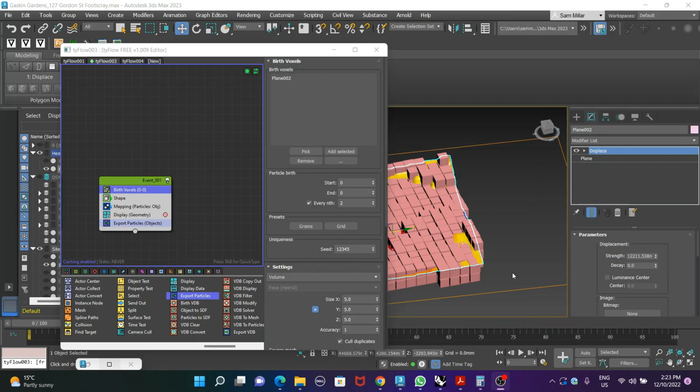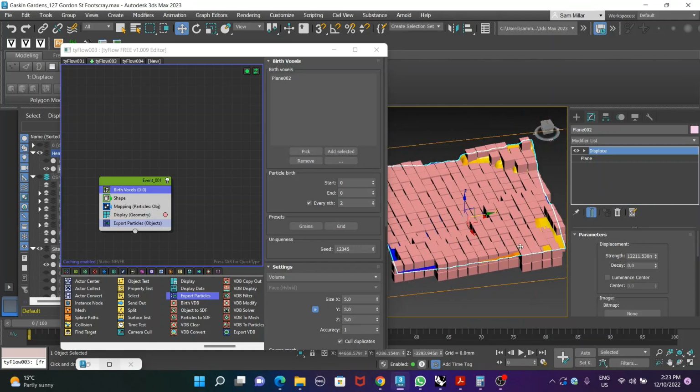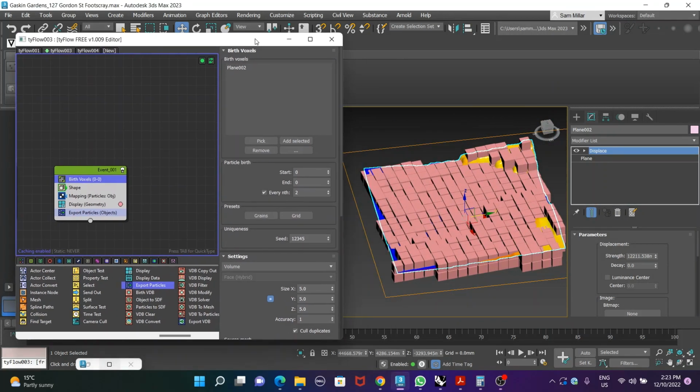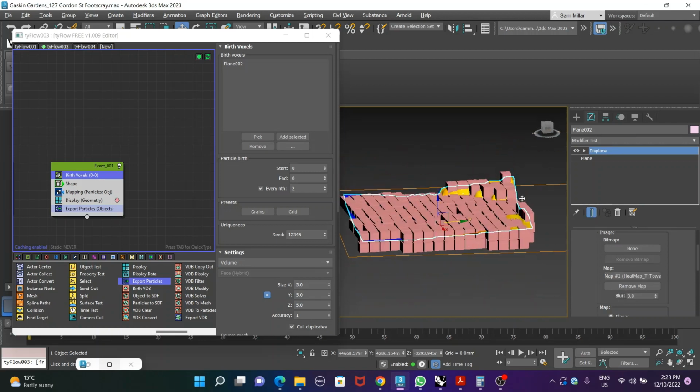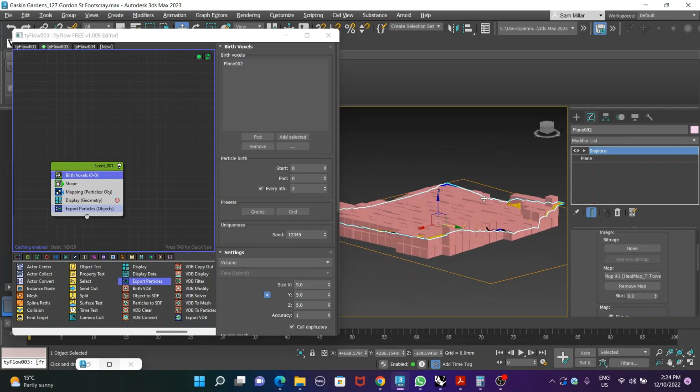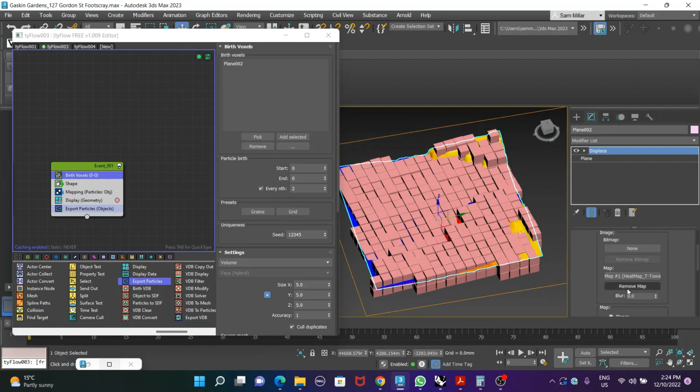Now there's one really crucial step that I should have done before opening up my TyFlow, and that is that under the displacement modifier, we want it to displace according to the same map. So at the moment, it's displacing according to the previous one, the previous example.